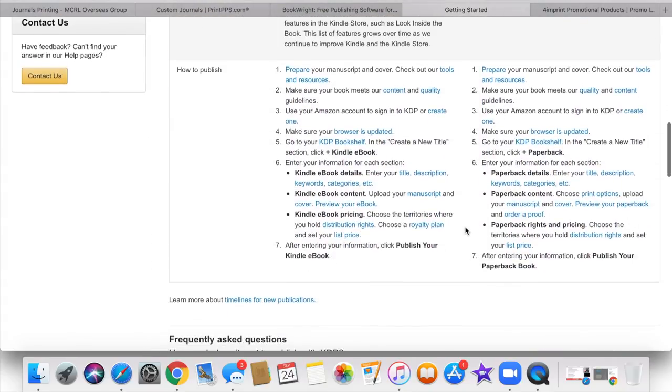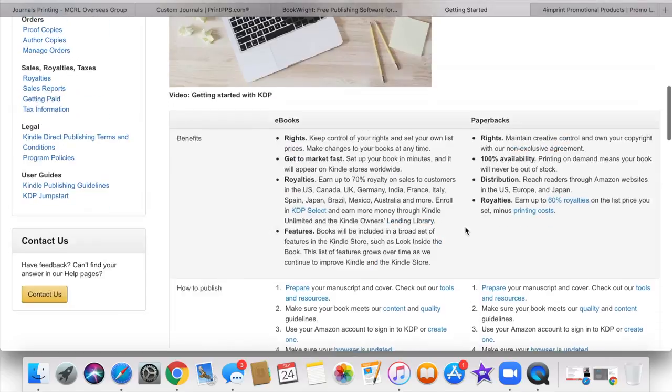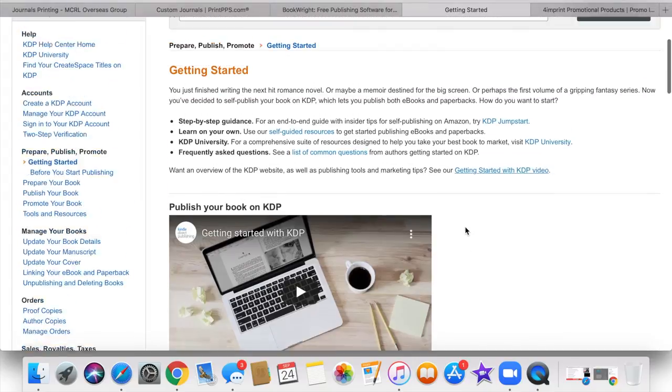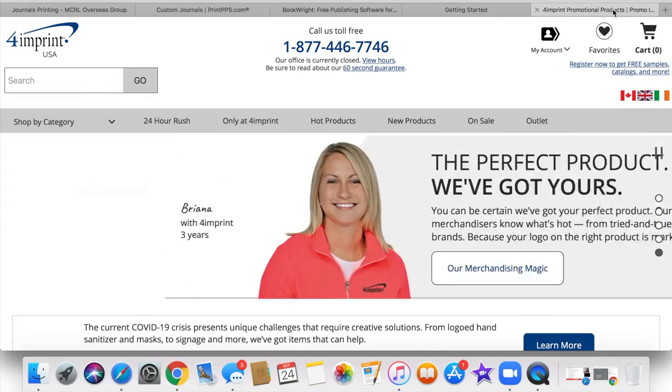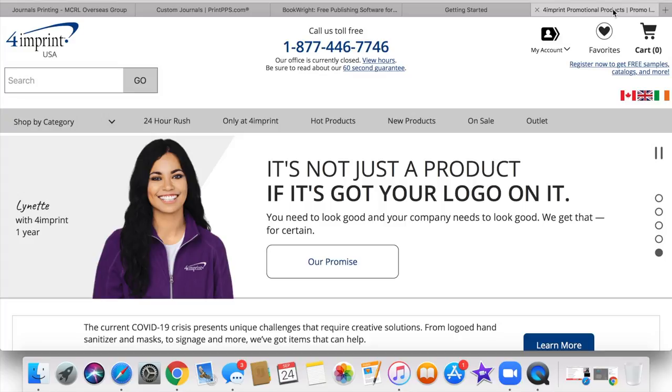If you are starting off, I would say don't just go to one place and stick with them — I wouldn't suggest that. Check four or five different vendors, get quotes, see how much it costs, see the quality you're getting. Then based on what you receive from your samples, make a decision on what is going to be best for your brand and your business.